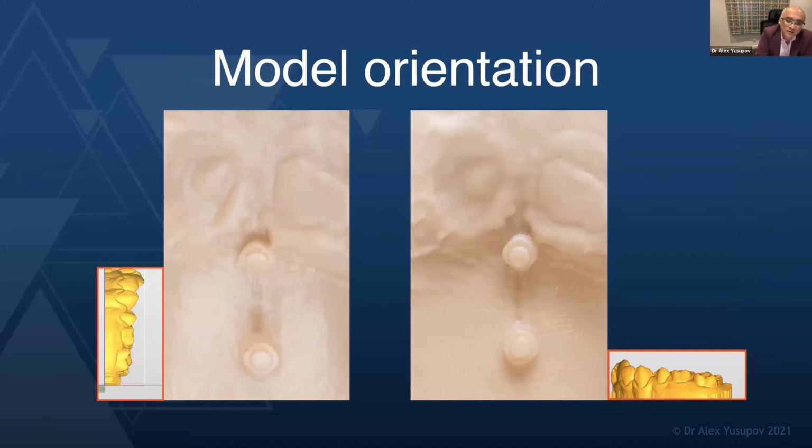But be careful, model orientation sometimes can make very, very precise componentry less precise. So if I'm doing a scan of a tad on the palate and I want that tad to be beautifully visible, then I can't print that model standing up because there are some gravitational effects and some viscosity effects on the curing time that may cause a little bit of distortion. But if I print it flat, those tads are just superbly imaged and printed.